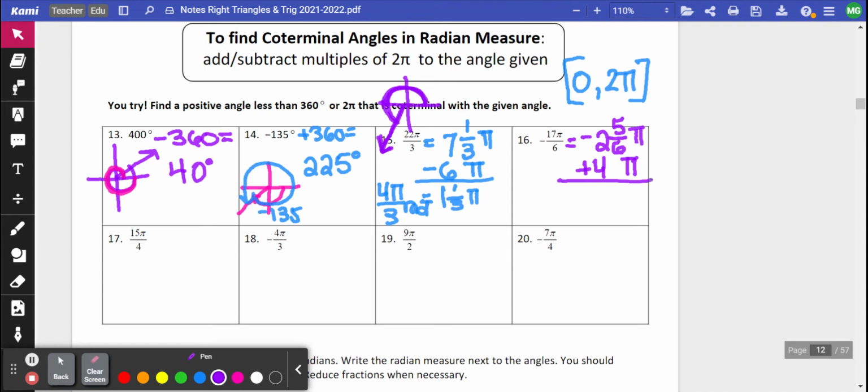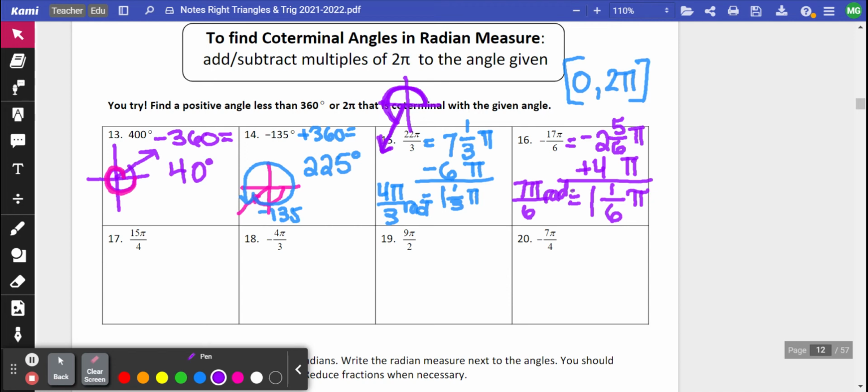When we add 4 pi, what we wind up with is, I'm not sure how you would do this, if you would change things around, if you would make this 3 6 over 6 pi, that might work for you. Think of this as 3 6 over 6 pi. 6 over 6 minus 5 over 6 gives us 1 over 6. I just broke up one of the pi's. And then 3 minus 2 is 1. Okay, that might have been one way that you would do that. And of course, we're not going to leave it as a mixed number. We're going to make it improper. So the answer would be 7 pi over 6 radians.